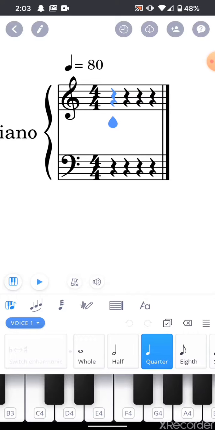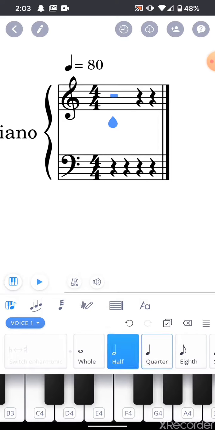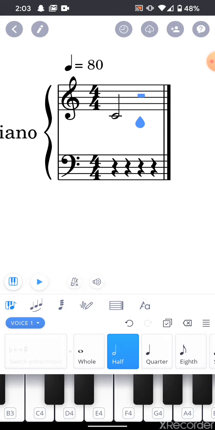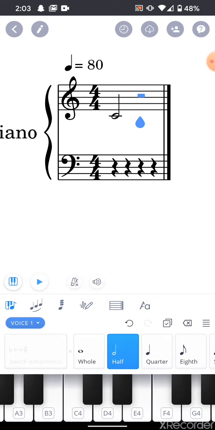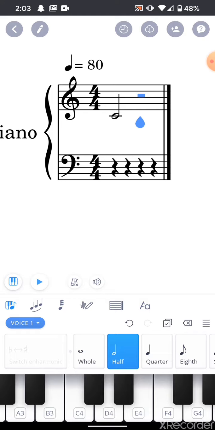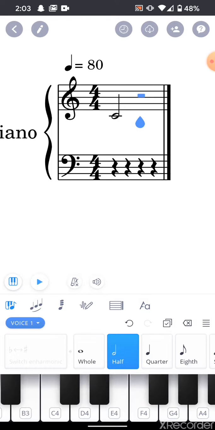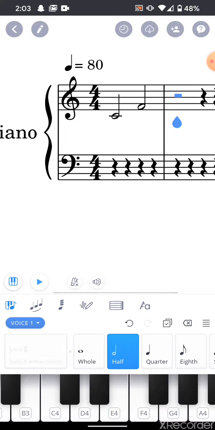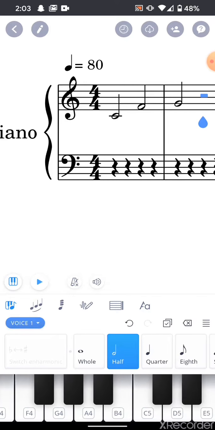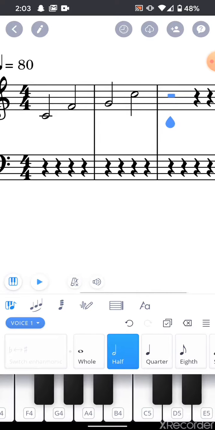So we have that first note selected, or that first whole rest selected. Let's select half note down towards the bottom. It has changed to a half rest. And in order, we have to add C, and specifically click on C4. That's the C that's right underneath the treble clef staff that we want to work with. Next up, we're going to do F4. G4 is after that. And finally, let's go up to C5 for that high C at the end.